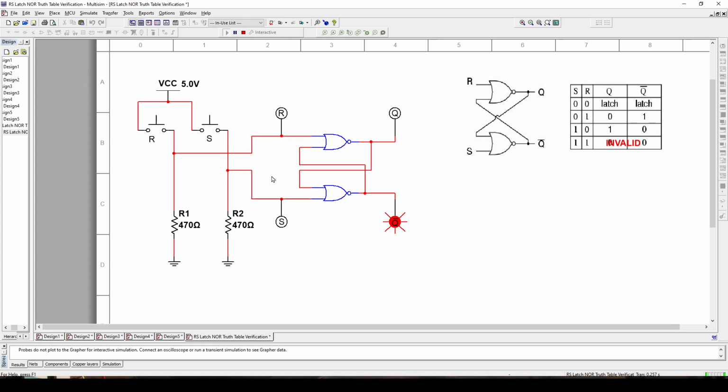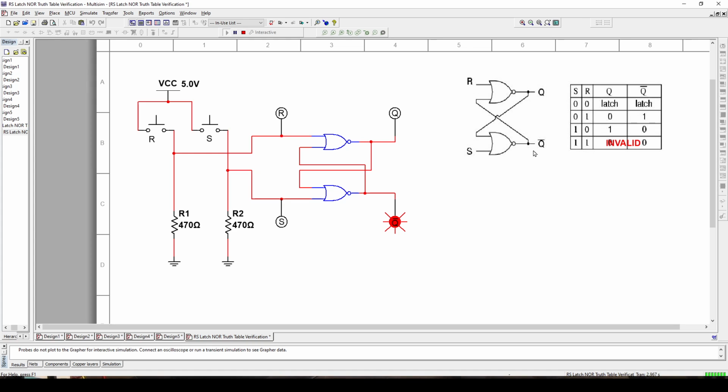All right. Now, this is basically what is going to happen when you turn this on. If you make the real circuit using real parts in the real world, they're not going to start blinking like that, those outputs. It's unpredictable which state it is going to end up in as soon as you turn it on, if it's connected that way, unless you have some other circuitry to trigger it one way or the other.